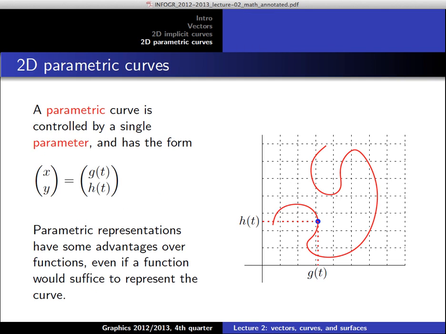Good, so this is one way to represent geometric shapes, this implicit equation, but there are also other ways, and one of them is the so-called parametric representation. Like I said, we have different representations of the very same thing, because depending on what we're using it for, a different representation might come in quite handy. Like I already said, if you have something with a light calculation or something where we need normal vectors, keeping lines as an implicit representation is very useful, because then we can immediately see the normal vector.